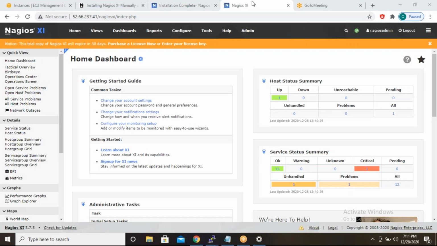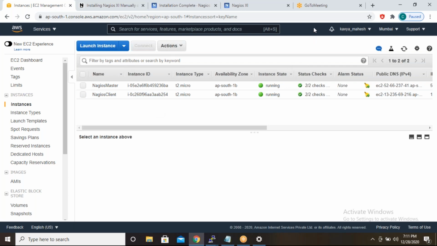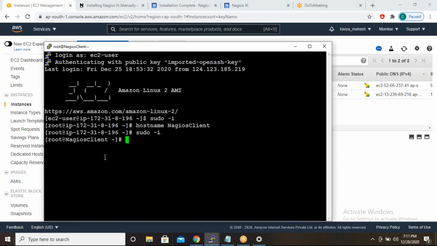So now, guys, as of now, your master, one master will be there. You can monitor n number of servers. So can I have one Amazon Linux? One more? This one. Can you log into a PuTTY session to that client machine? Okay, good, you are ready. Now I'm going to provide the client installation steps also. Just a minute.